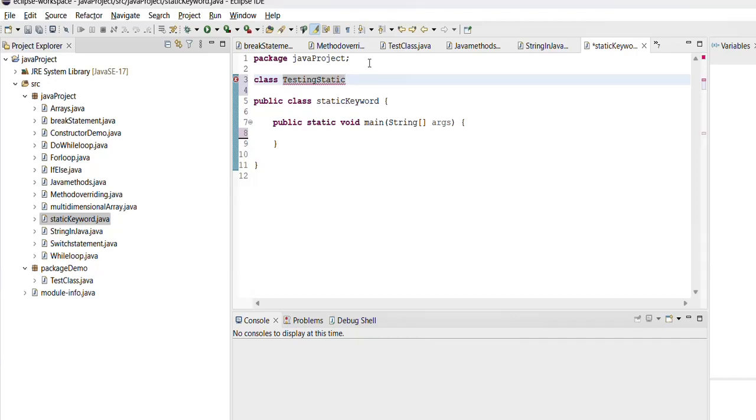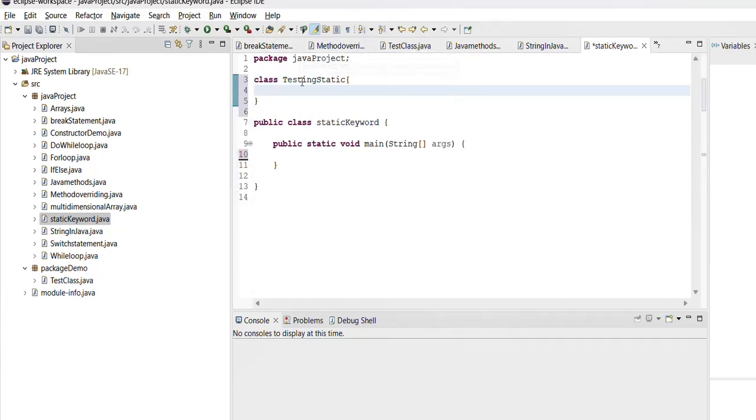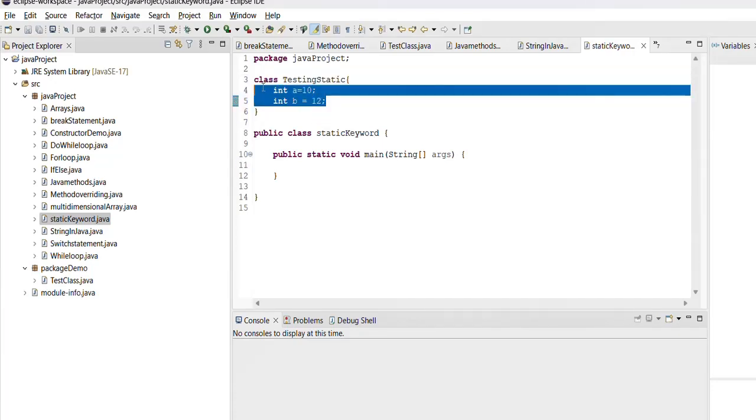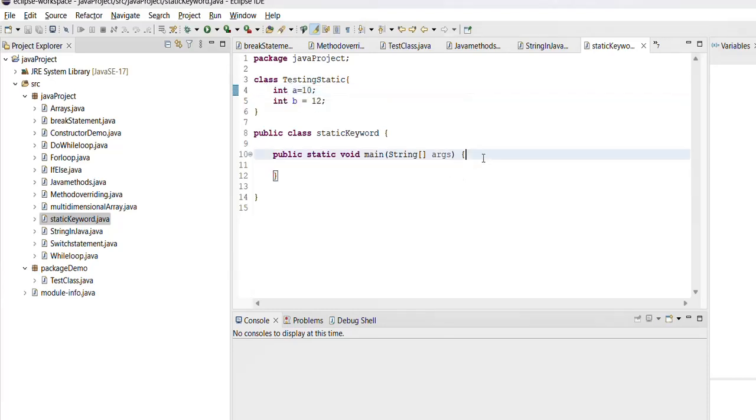Now I will create two variables. Let's name it int a and assign the value 10, and then int b, and assign the value 12. If I want to access these values, if I want to print these values, how were we doing it before?